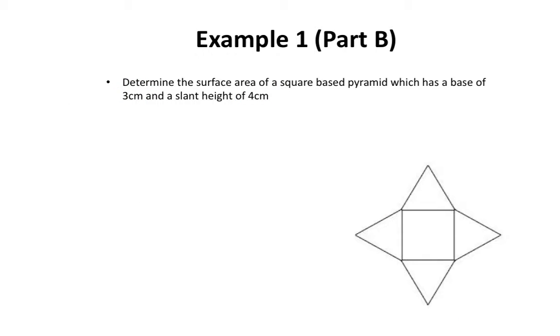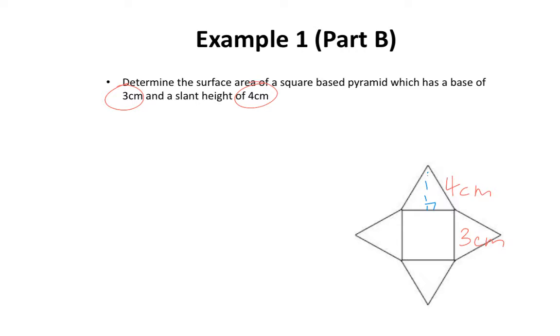When you're trying to find the surface area of a square-based pyramid, it is easier to deconstruct the actual 3D shape into something called a net. So these are those pieces of paper that you use to glue together to make shapes when you were in elementary school. Let's begin by relabeling our diagram. So we know that the base is 3 centimeters and the slant height is 4 centimeters. So I'm going to label that as 3 centimeters. And the slant height, remember, is the distance from the apex to the base, and it has to make a 90-degree angle, and that is 4 centimeters.